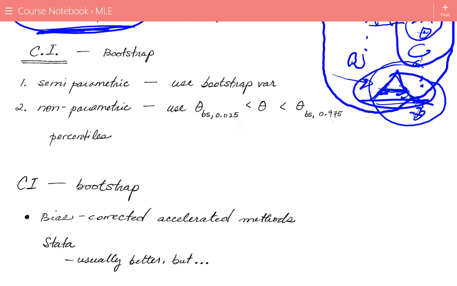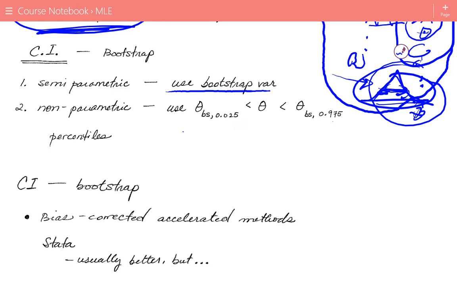You can use this information to create bootstrap confidence intervals. You can use a semi-parametric approach, which is to say that you can simply use the bootstrap standard deviation as your standard error, and use that embedded in the presumed distribution of normality. You can also, if you're not happy with the idea that the underlying distribution is normal, it is asymptotic, remember, and it hasn't converged to normal.